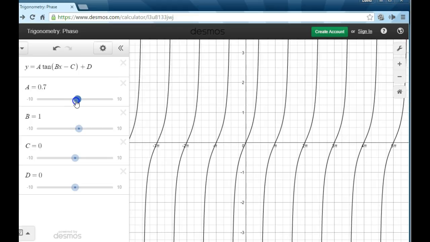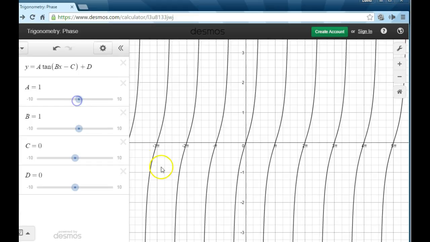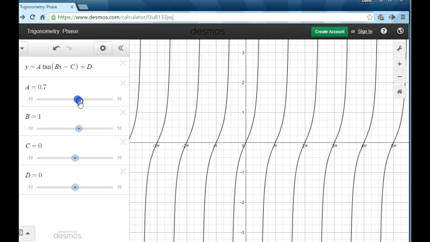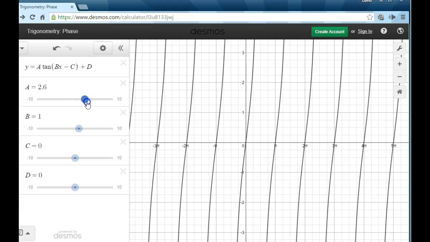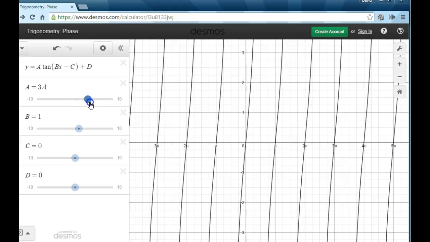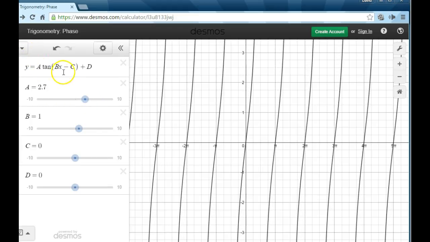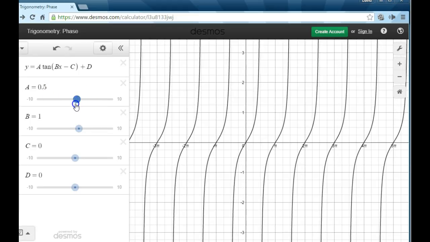Remember that there's a subtle little bend there, just like with the cubic function. That thing gets exaggerated as we make our way down towards 0. We start to see it more and more, and then it almost goes away virtually. It looks like a bunch of parallel lines if we make A very big, because we're multiplying the output by whatever A is. So when this gets big, we're taking the output of the tangent function and making it even bigger. And so everything gets stretched vertically.